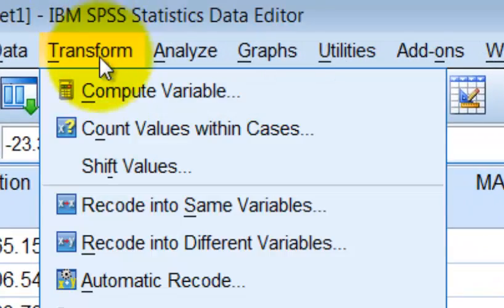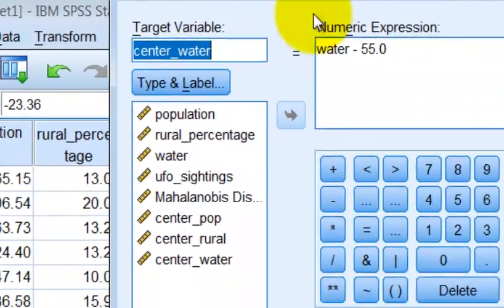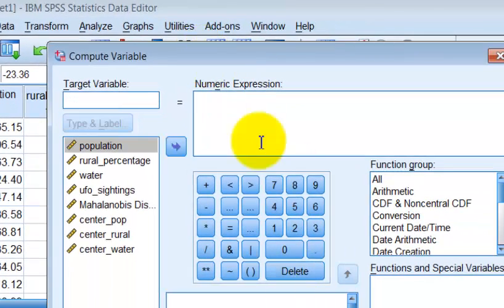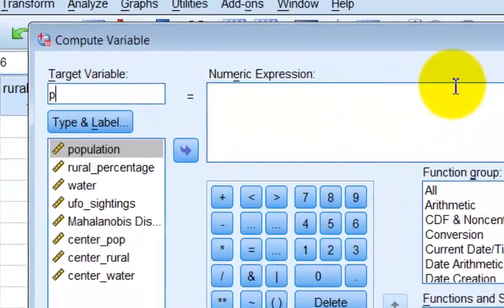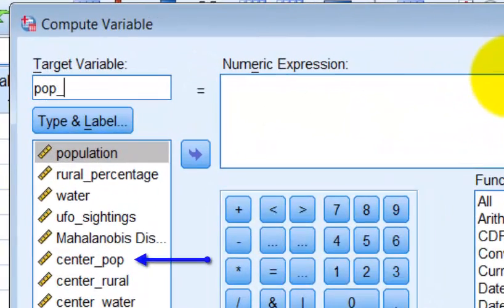Go to transform, go to compute variable. Clear everything out, hit the reset button down here. Okay, so this is going to be an interaction term. So you have to have every pairwise combination of all possible predictors, and the last one is all predictors in the same lump. So we're going to take population mixed with rural.